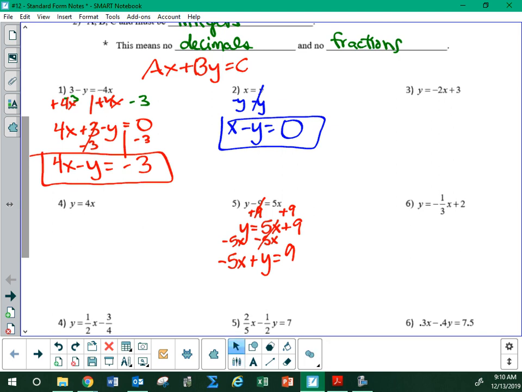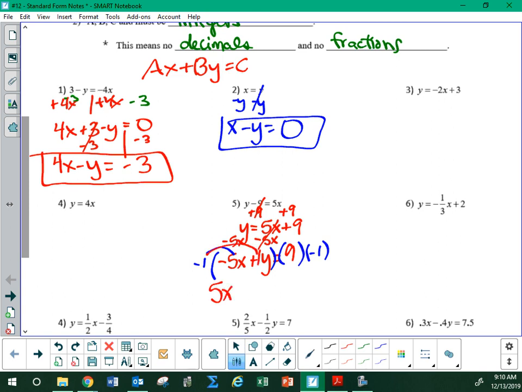So whenever the x value is negative, just multiply both sides by negative 1. Including the y. Everything. You have to distribute it. So when we distribute, what's negative 1 times negative 5? Positive 5. What's negative 1 times positive 1? What's a negative times positive? Negative, so we just have negative y.